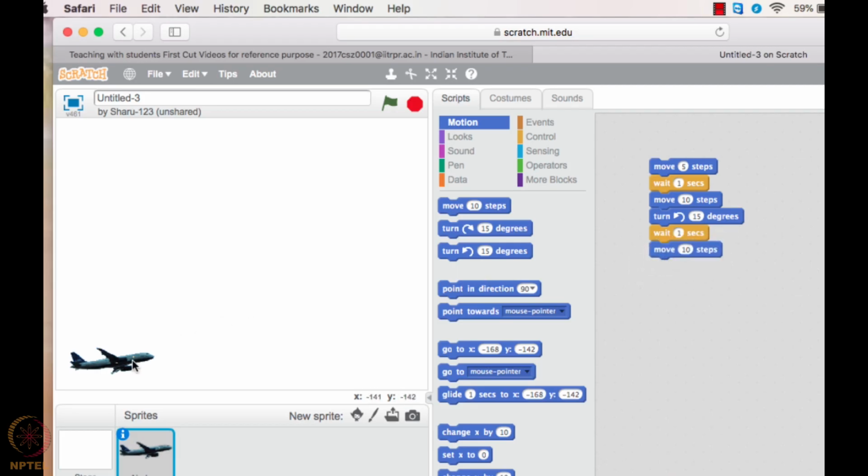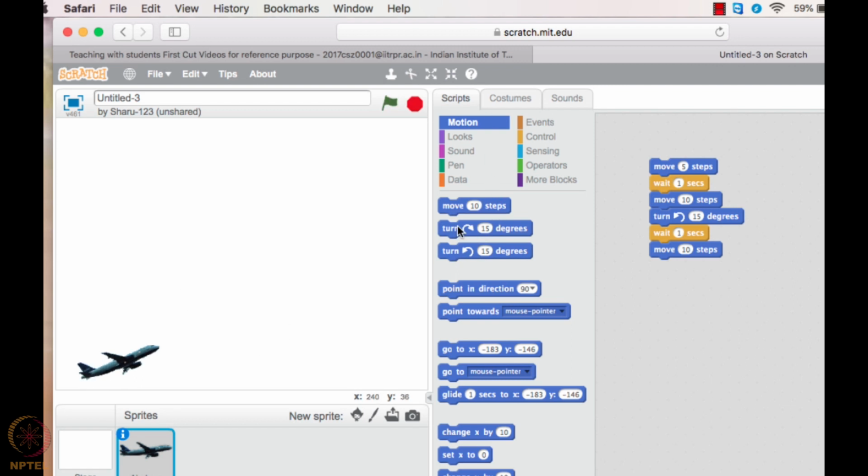Yes. So let us have a look at how it looks here in Scratch. First of all, move 5, move 10, then rotate and then move 10 steps. Yes, it looks perfect. So let me try to run it again so that you get a clear idea of how it is functioning here. First of all, move 5, then 10, then rotate, then again move 10. Yes, this looks perfect. This is how aeroplane should take off.